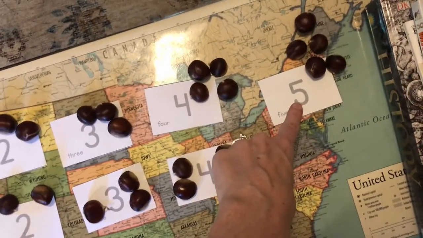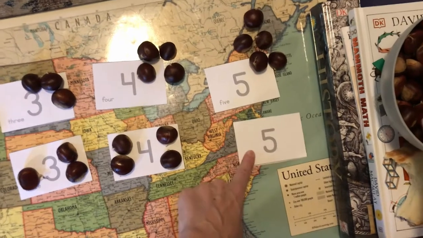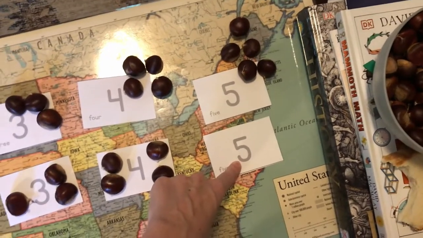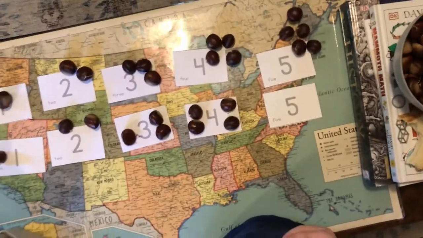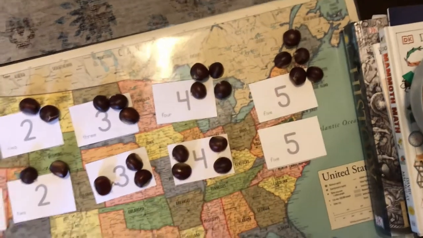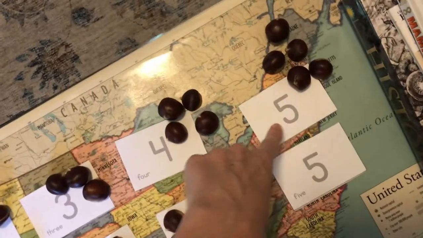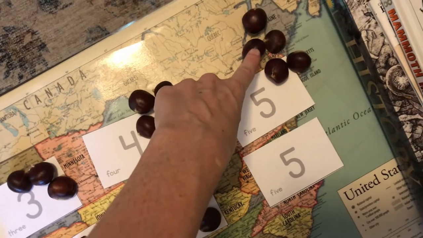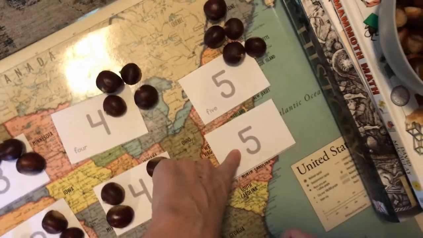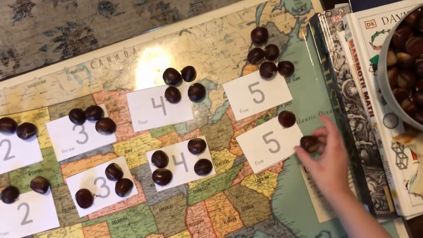Last one, there's my 5 card and my 5 chestnuts. What number is this? That's 10. What number is this? This is 4. Count my chestnuts. 1, 2, 3, 4, 5, 6. No. How many chestnuts do I have on my card? 1, 2, 3, 4, 5. Yes, this is 5. This is the number 5. So this is your number 5, and you put 5 chestnuts with your 5.